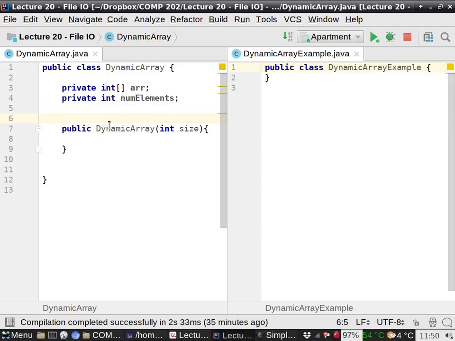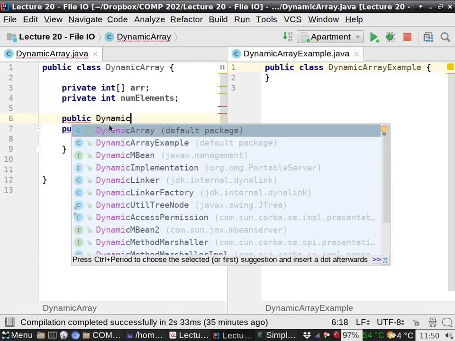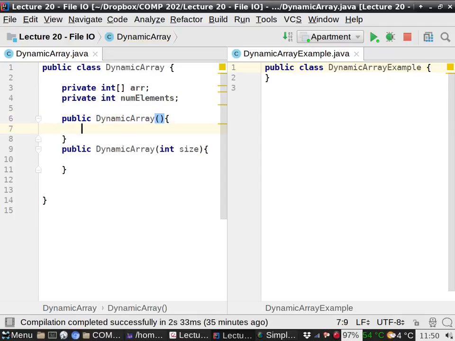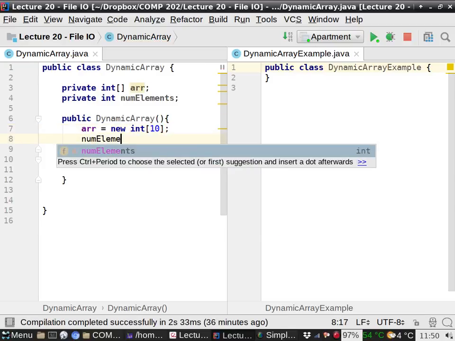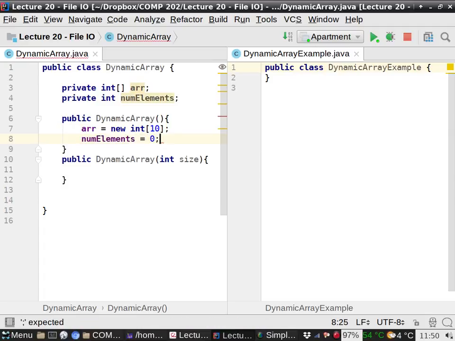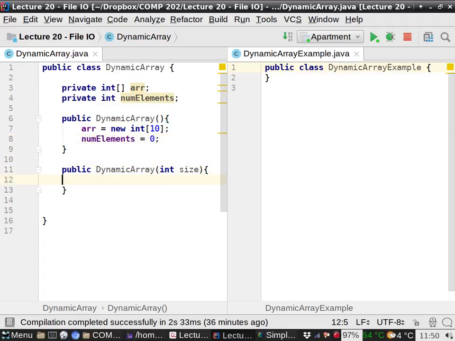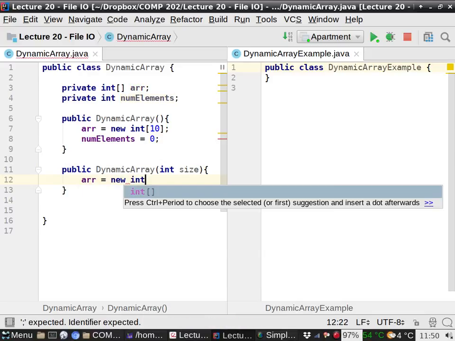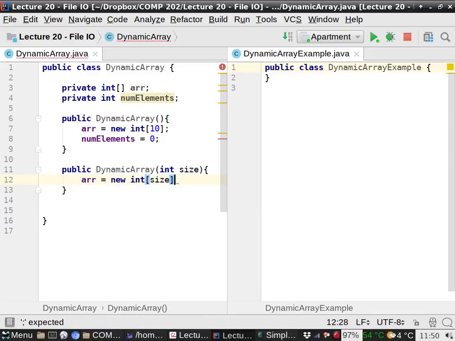One, if you have no idea how large you want your array to be, and we'll have another constructor if you have a guess to how many elements you want in your dynamic array.